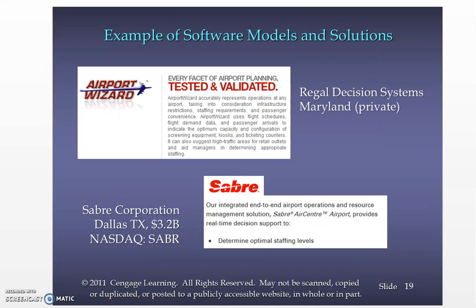Now, what we're going to be using in this course are manual methods and Excel-based methods. Reality is also that there are higher tier, more sophisticated software tools that emerge as circumstances and markets warrant. And here's an example of something that came into play in both of these from Regal Decision Systems and Sabre Corporation to determine staffing levels at a variety of functions associated with airport operations, including crew scheduling and so on. And so in early days, some of the scheduling were done, again, using Excel models. Now these more sophisticated solutions have emerged.